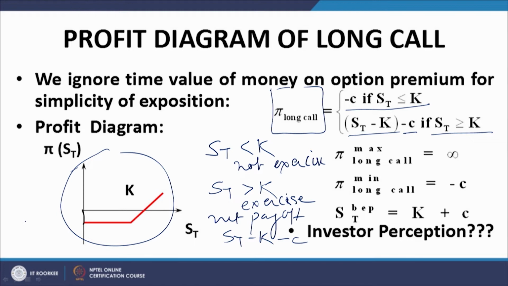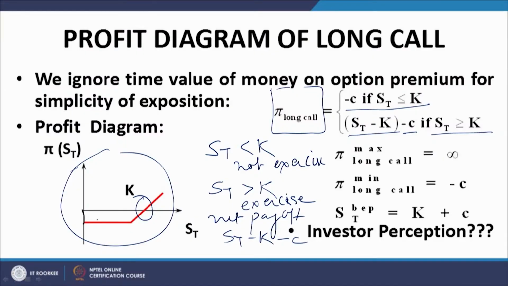And what are the break even points? You can see here, this is the break even point. What is the break even point? The break even point is the point at which a situation of no profit, no loss emerges from the strategy, and this is given by K plus C, as you can see here in this diagram. It can be calculated geometrically, it can be calculated from the profit function as well, by equating this to 0. If you equate the profit to 0, you get ST is equal to K plus C as the break even point. And some other features, the profit under the strategy of a long call is unlimited, whereas the loss is restricted to the amount of premium that we have paid for acquiring the option.